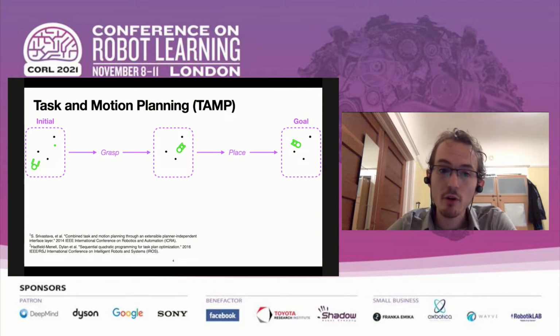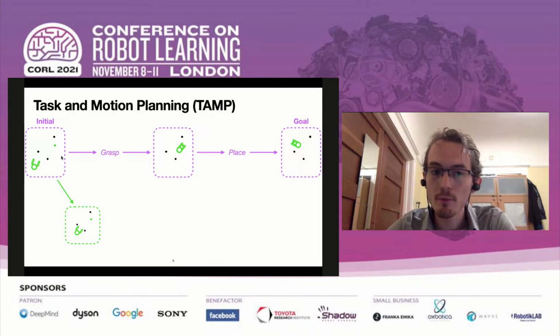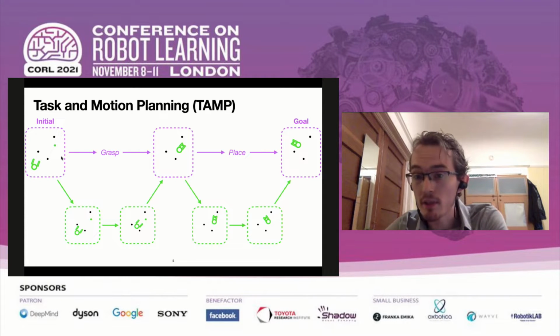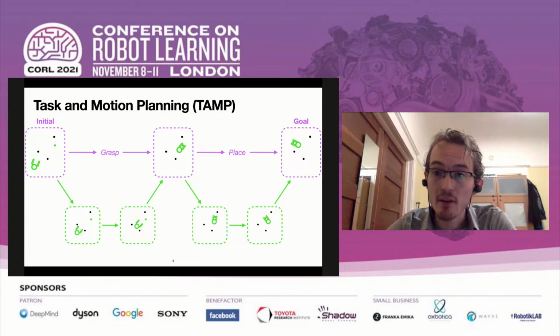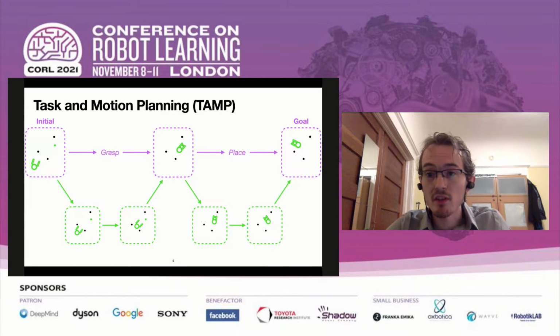So the motion planner is going to start with the grasp action, and it's going to go through and produce a sequence of controls to reach the first waypoint. And then it'll do the same thing for the place action. And finally, we have a set of controls that can accomplish the goal. This is where we're going to enforce things such as collision avoidance and kinematics constraints.